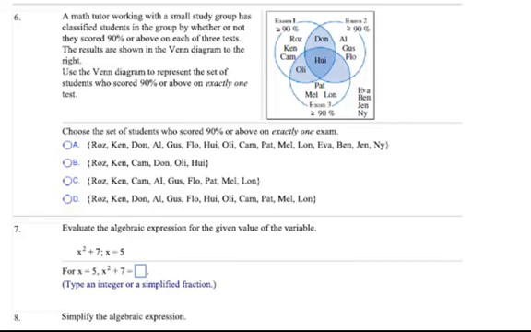Well, in looking at all of these students, the ones that scored 90% or better on more than one test are the ones that are in overlaps of these circles. Dawn scored over 90% on exams one and two. Huey on all three exams because all three circles overlap here. And Ollie scored over 90% on exams one and three. Which means that Roz, Ken, Cam, Al, Gus, Flo, Pat, Mel, and Lon all scored 90% or higher on just one of the exams. So that answer will be C.